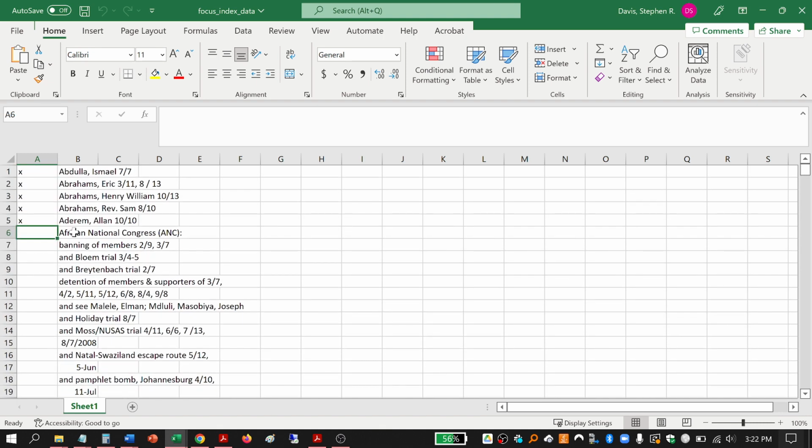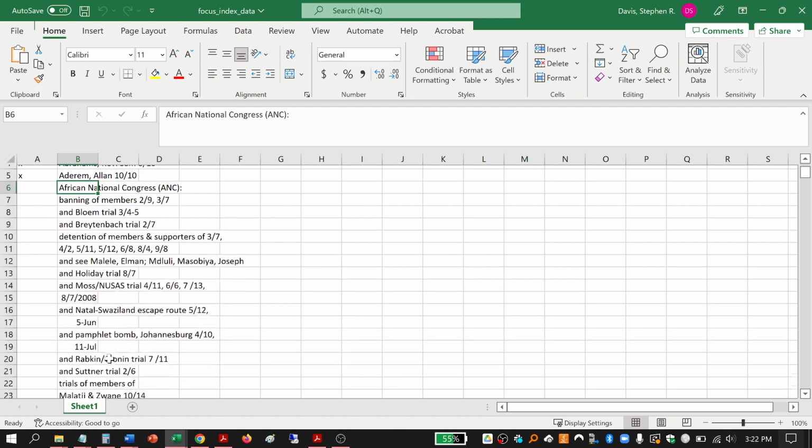And for this organization, the African National Congress, which is a pretty big deal, and will have a lot of references. In the ordinary index, there would be an indent, and it would include all of these other things related to the ANC underneath it.